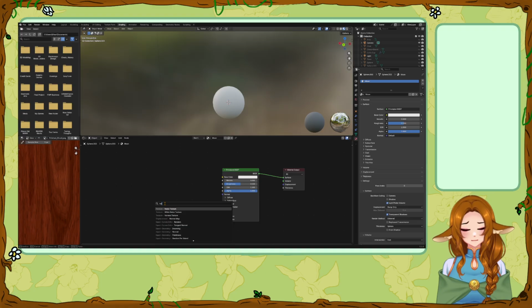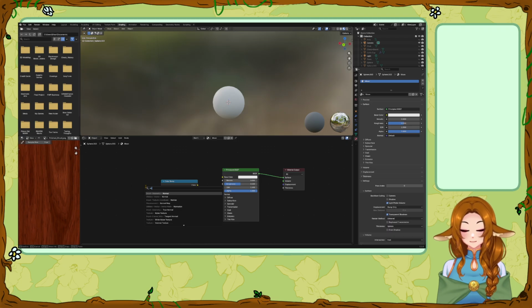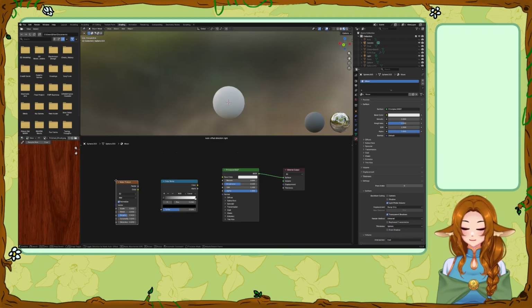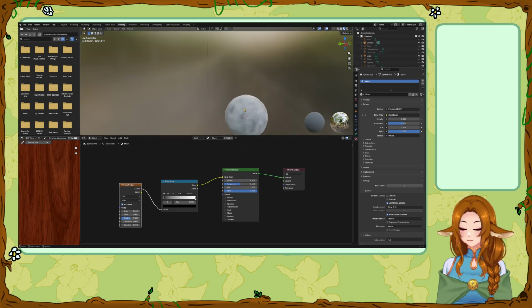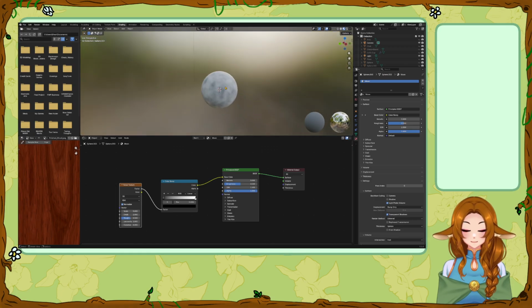Oh, he's gonna do the color ramp first. Guess that makes sense. There's a noise texture. There it is. Already looking pretty moon-like, eh? From a distance, anyway.